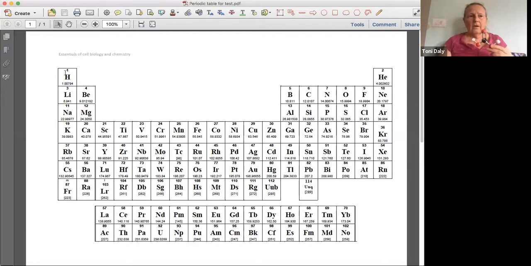Carbon, 1, 2, 3, 4. Remember, the way we remember this is carbon forever. Because carbon has 4 electrons, it needs to share another 4 to have that stable configuration of 8. And it is sharing 4. 1, 2, 3, 4. It doesn't matter that 2 of those are shared with the same atom. They're all happy atoms. And that's what I'm going to look for in your assignment, that all of the atoms are happy atoms. So that's an important thing for you to remember.